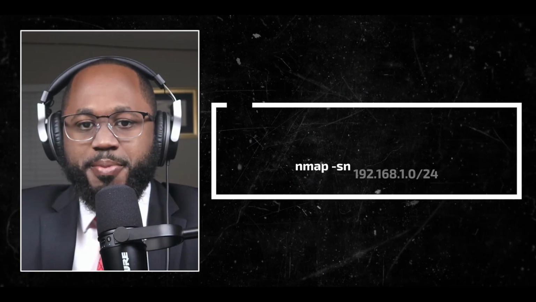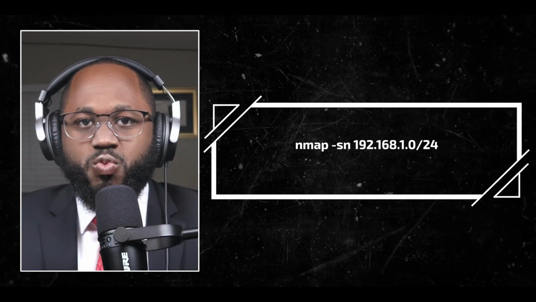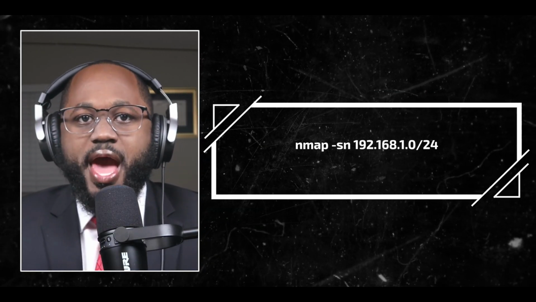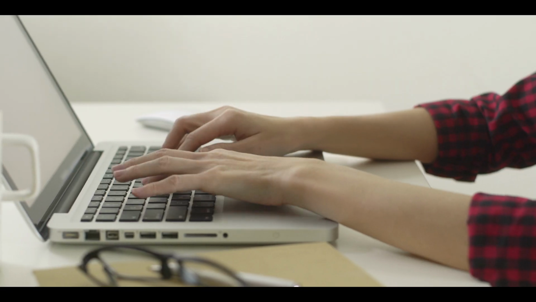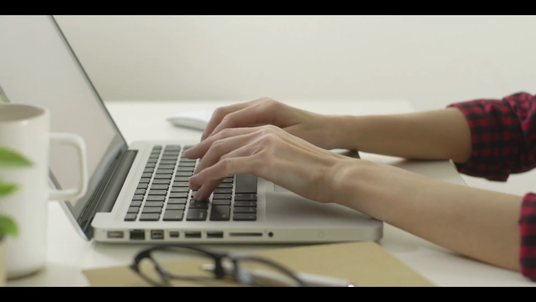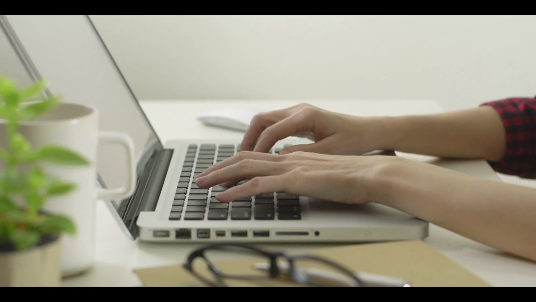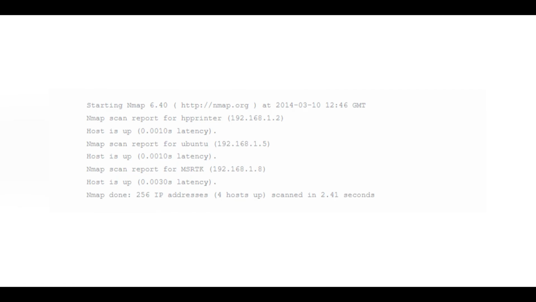So now use the Nmap command with the -sn flag, ping scan, on the whole subnet range. This may take a few seconds. And Peter, you could put that Nmap -sn 192.168 command on the screen. Ping scan just pings all the IP addresses to see if they respond. For each device that responds to that ping, the output shows the host name and IP address like so. And Peter, you could put that starting Nmap 6.4.